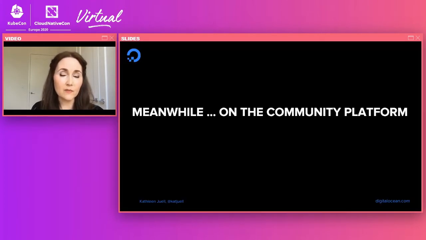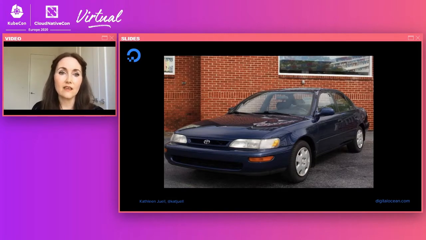Meanwhile, back on the community platform itself, a set of related questions and issues were arising. Basically, we were in the process of moving our staging and production pipelines and environments to our internal Kubernetes clusters. Prior to this transition, we had been relying on some trusty, reliable, but ultimately outdated Ubuntu servers. Like the 97 Corolla that I drove until a few years ago, these servers had brought us far, but it was time to make the change.